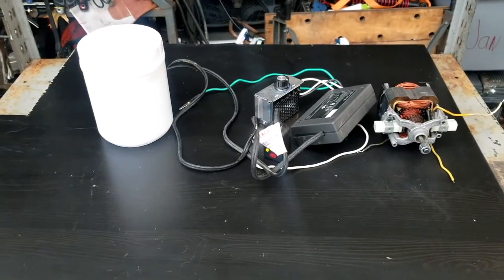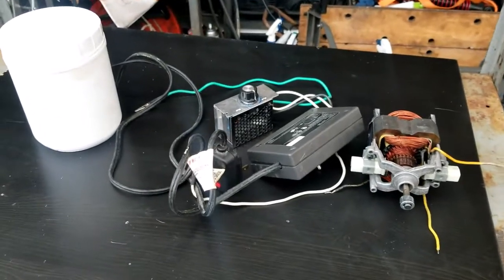We're doing a how-to today. We're going to be building a vibrating parts cleaner. Stay tuned. So here's the parts we'll be using to make our vibrating parts cleaner.